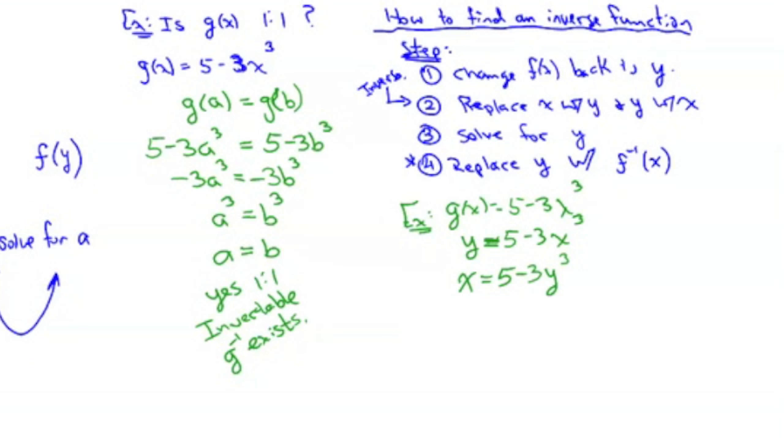Most people would subtract 5. What would I do? You don't think I would? I would add the 3y's cubed to the other side. Why? Because it makes it positive. But we'll subtract 5. X minus 5 is equal to negative 3y cubed, because most of you would do that stuff. But I can see a few steps ahead and I know what trouble's going to fall into play. Then how do you solve for y?